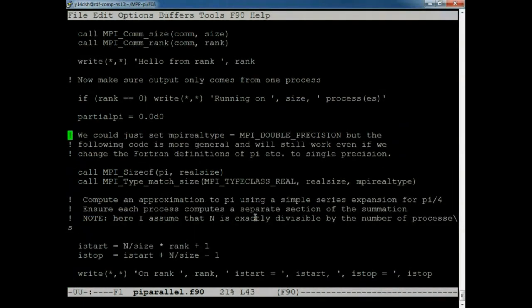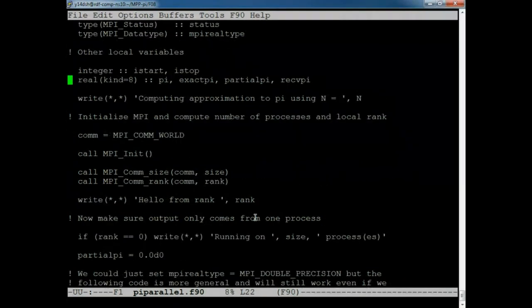When we do ascend, as a comment, we could just set MPI real type equals MPI double precision. But if you're a modern Fortran program, you say, well, I don't use this float MPI real, I don't do real double precision. I use Fortran's built-in, quite sophisticated type specification mechanism. So what we have to say is, I've written a program which has a value pi, which is a certain type. If I'd written a double pi, which I have, what have I written actually? I've written real kind equals 8 pi.